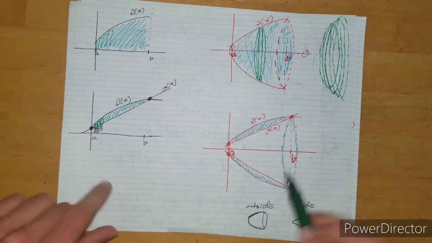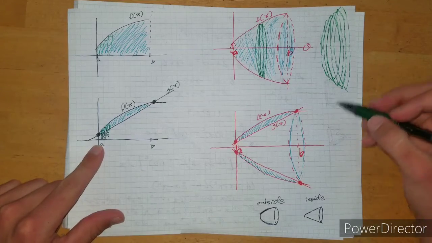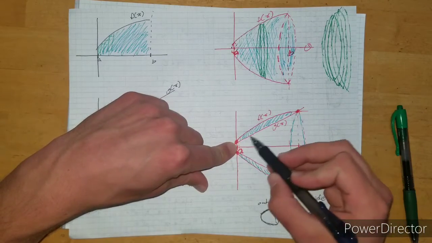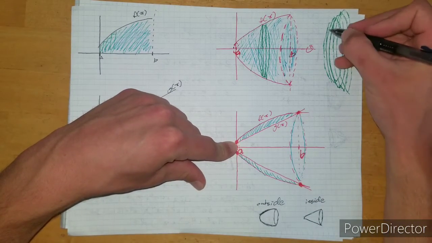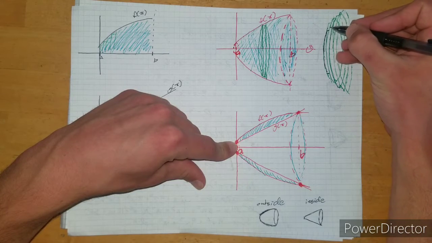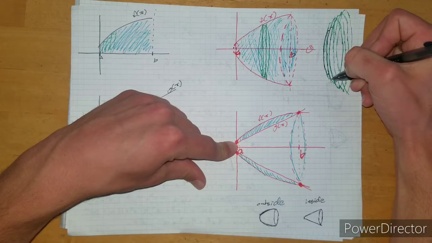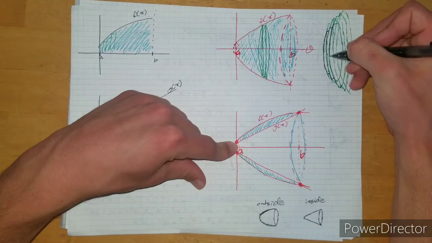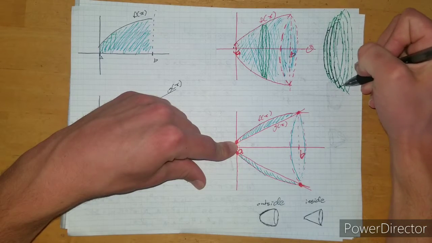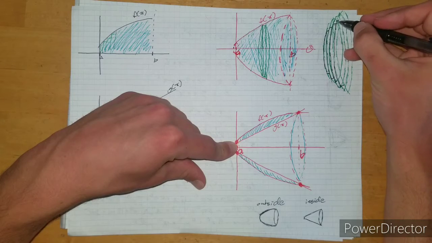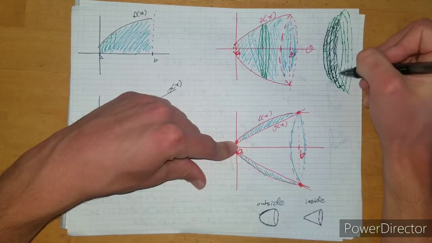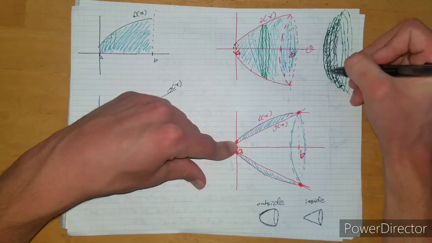So if we come down here, we're going to do the same thing where we're taking all these disks, but then there's disks given by g of x that are even smaller, and so we're just going to get rid of all the smaller ones. And then we're left with our desired area, so I'm just going to color this all in blue. And now all the green stuff is the stuff that we want.